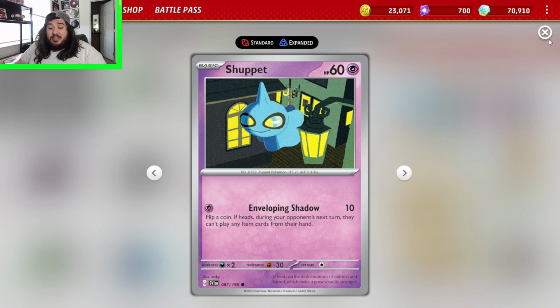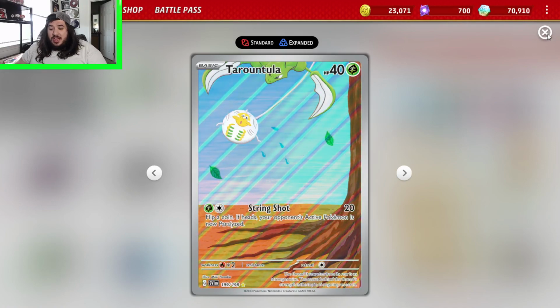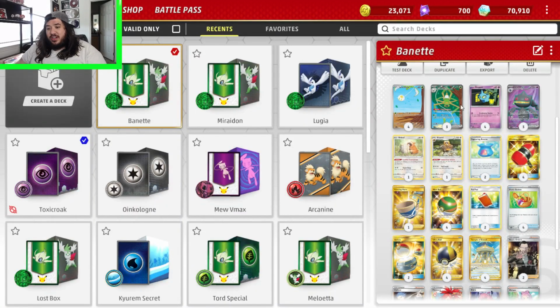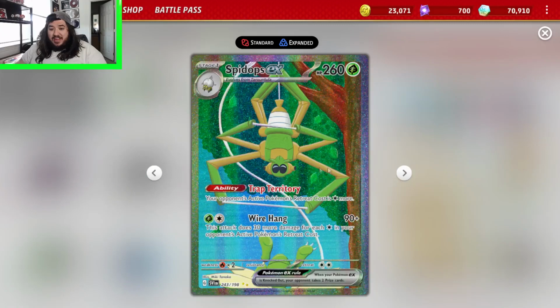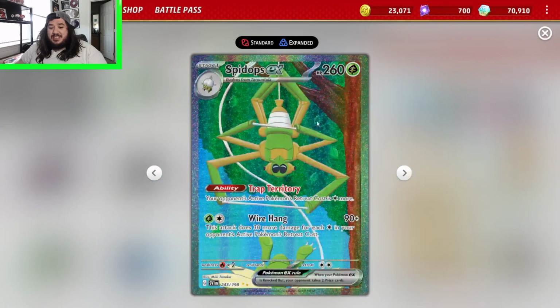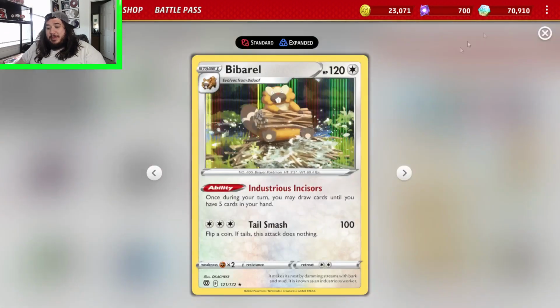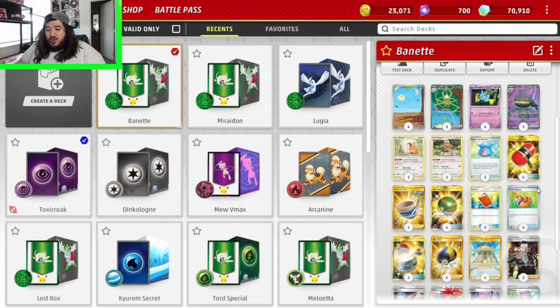It does 10, and if you flip a coin, they can't play item cards from their hand. And the full art Tarountula combo. I like this little artwork they got going on with Spidops and Tarantula, which has Scyther in the middle. So that's a pretty cool combo. And a 1-1 Bibarel. Now, Bibarel's in here because we want to be able to draw cards plus play other effects. And of course, we'll go over that.